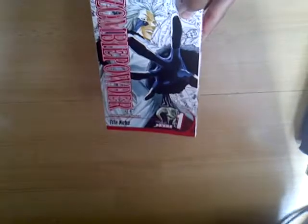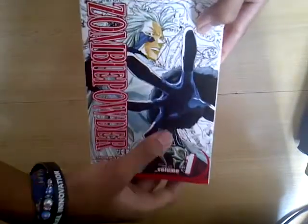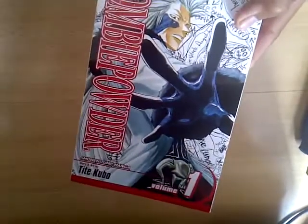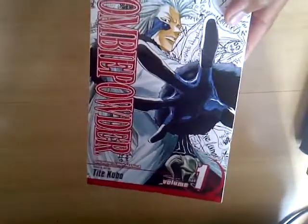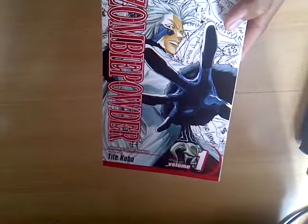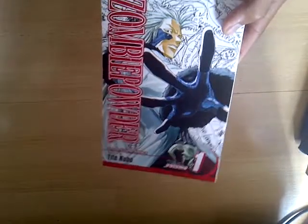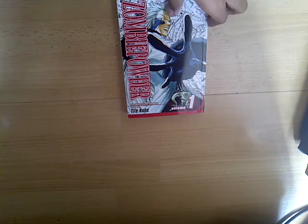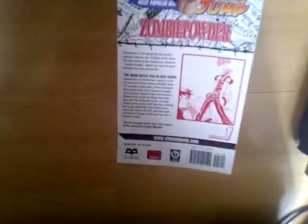I'm not going to tell you his secret power, but you can see here he kind of has a black hand. Basically, I think his entire right arm is made of metal. I'm not sure what type of metal it is, some sciencey thing. But basically, he uses this to deflect bullets and swords in fight scenes. It's pretty cool. One of the characters that you meet in this volume is Elwood.